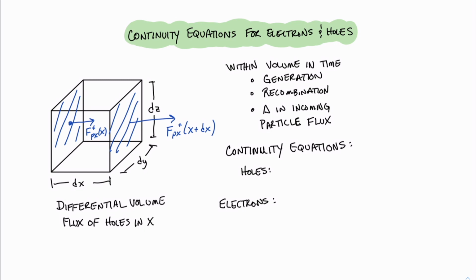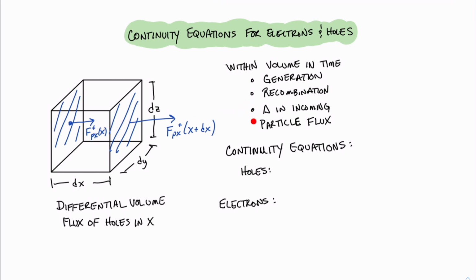So as mentioned before, there's a lot of things that can happen within this volume. We know that we could have generation within this volume. Generation of carriers due to maybe excess thermal energy, or maybe light in this system, or even perhaps some injection of carriers in some other form, as we'll see in a device that we'll call the p-n junction later. At the same time, as the carriers are being generated, we might also recognize that they can recombine, right? They're only going to be in a high energy state, in that conduction band state, for so long before they recombine. And so all of these things can happen within that time that these particles are in this volume.